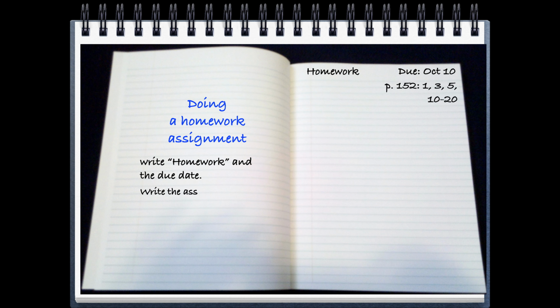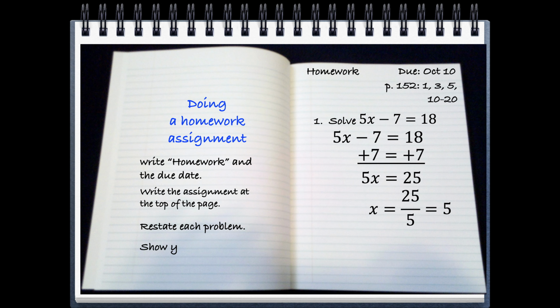When you do homework in your journal, you should always write the due date and the word homework at the top of the page. Now I'd like you to write the due date, not the date that you do the homework, but the date that the homework is due. Then write the assignment, and then briefly restate each problem and show your work.